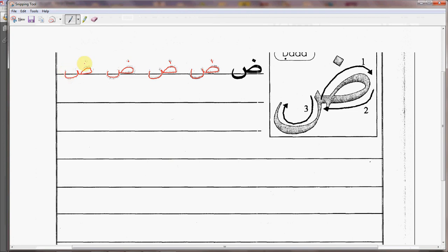Okay, now we finish writing with the dots. Now you're going to write on your own, starting from the right hand side, as we learn in Arabic writing. Dad. Again.